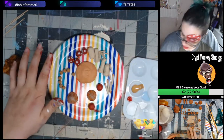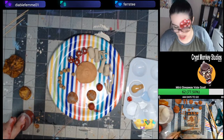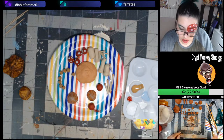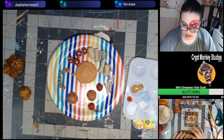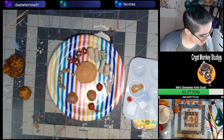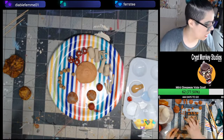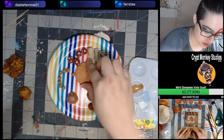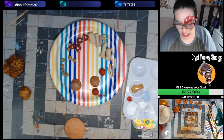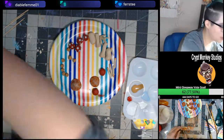Right. So, white with brown spots. That might be cute. Orange center blended out to yellow with white spots. Maybe. I don't know yet. I might start with yellow in the center and go out to orange. I think that sounds really fun. Might start with this edge with just like the smallest dot in the center and then work out from there. Probably with this.